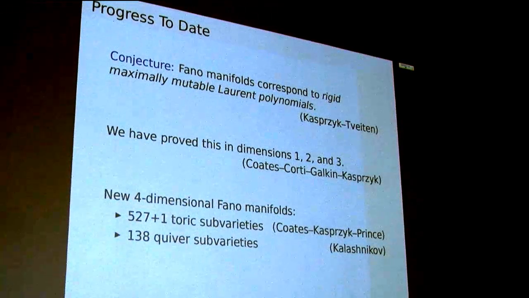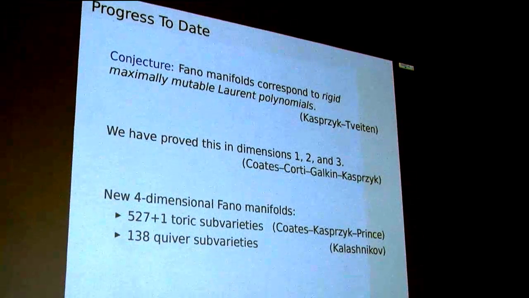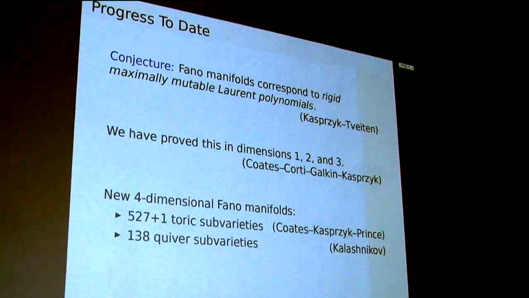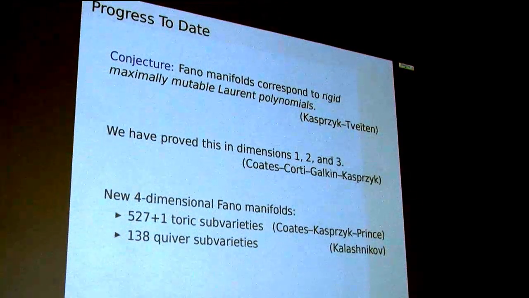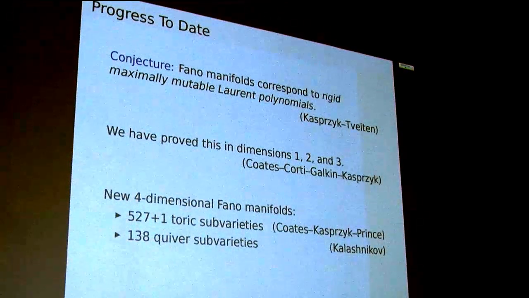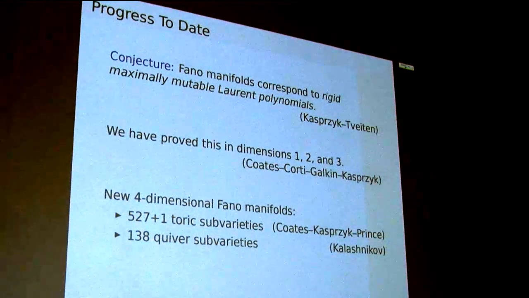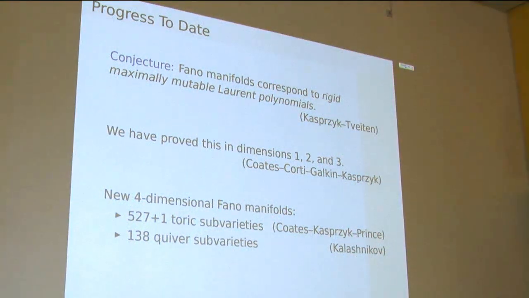This is this idea of, they're called rigid maximally mutable Laurent polynomials, invented by Alexander Kapchuk and Katal Tveitan. So we believe that when we run it through mirror symmetry, we know exactly what the basic pieces look like.